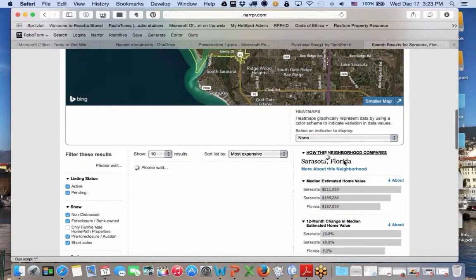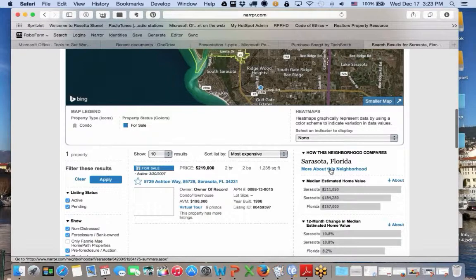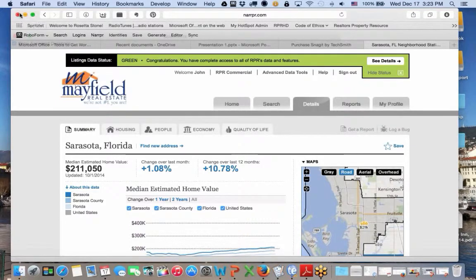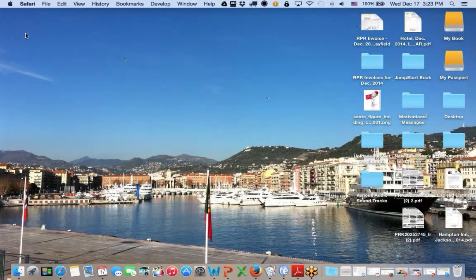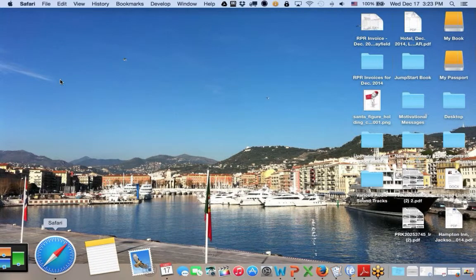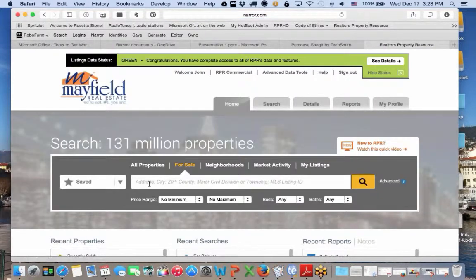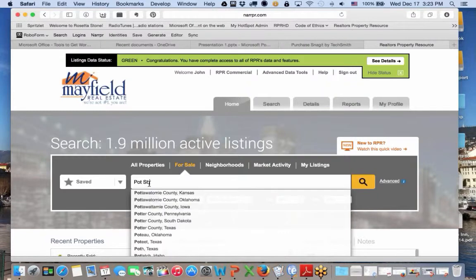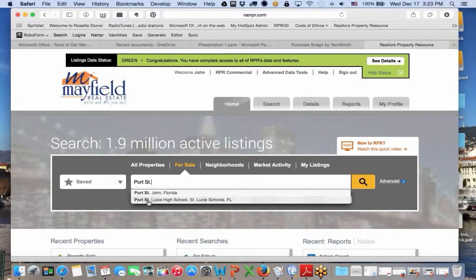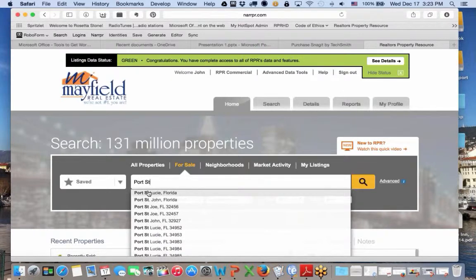But I'm going to jump over here, and if I select more about this neighborhood right here on the right, she just told me she's in Port St. Lucie. All right. Whoops, I hit the wrong button there. You're not far from there, I think. We'll go to, actually, let's just go to Port St. Lucie. This auto populates, so I'm a creative speller. Port St. Lucie, maybe, there it is, right there.